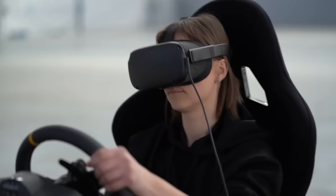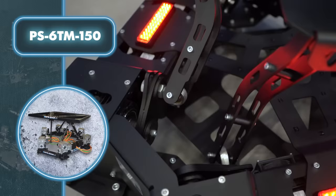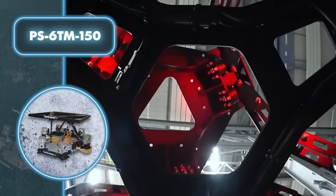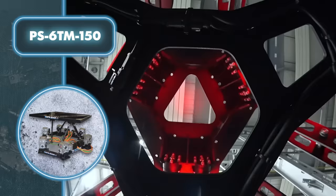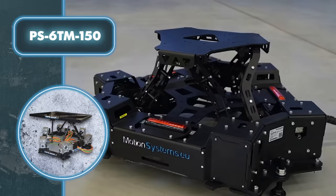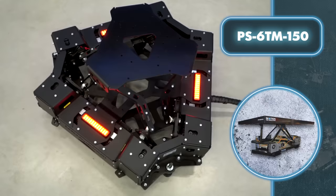For driving simulation, learners can feel the loss of grip, traction, quick lane changes, speeding up, braking, bumps in the road, and much more — which you can't experience on other simulators. When it comes to helicopter piloting training, this gadget should replace existing alternatives, because only with it can you fully experience the process of controlling an aircraft. There are numerous other potential uses for the device, but its primary focus is on teaching vehicle control, as widespread adoption could lead to fewer accidents.